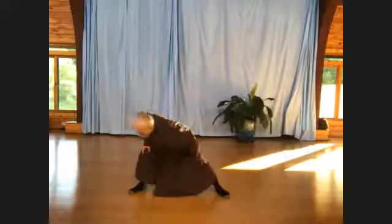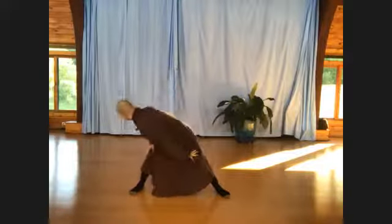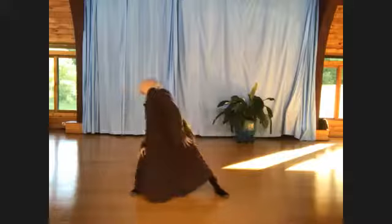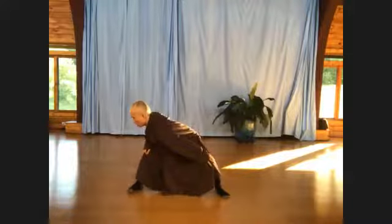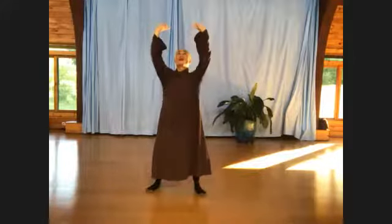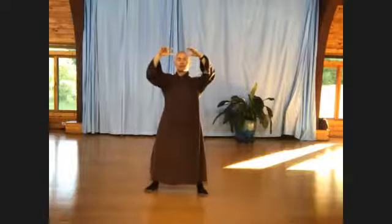On the right side, to the left, inhale. Make a circle, relax your spine. Exhale. You feel your lower back. You feel your body. In. Out. That's wonderful. Inhale, we push up our hands. Turn around, exhale. You feel your abdomen rising and falling and rest.